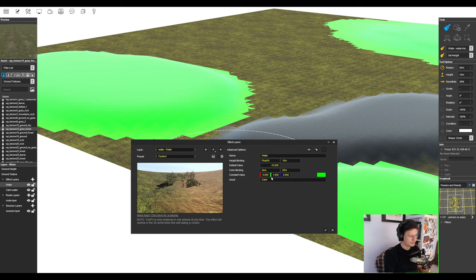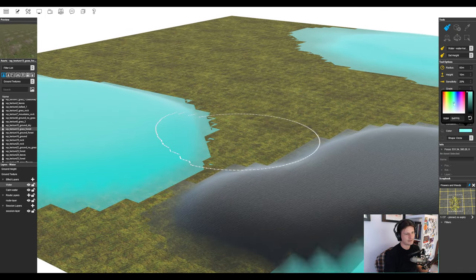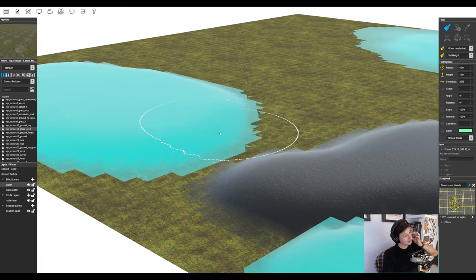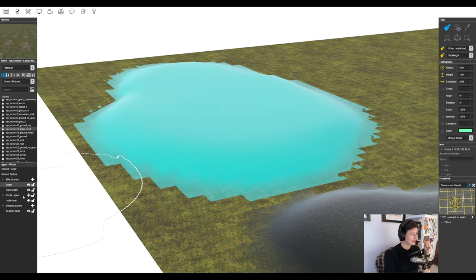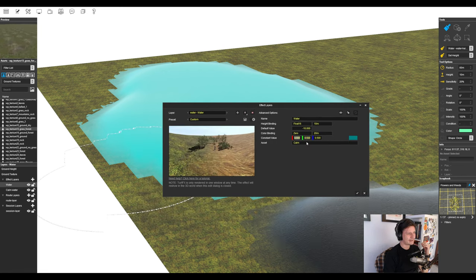If you really want to mess with the values, I suppose you could make a swamp. You'd have to really sit and play, I guess. I don't know if there's a way to coordinate that a little bit better, but maybe that's something to consider. I had no idea that you could do that until just now. That is hilarious. I kind of wish that over here in our color tint, we actually have RGB values that we use, so it'd be nice if I could click into this color box, or if this would even tell me what any of this meant. Who knew? That's really cool.